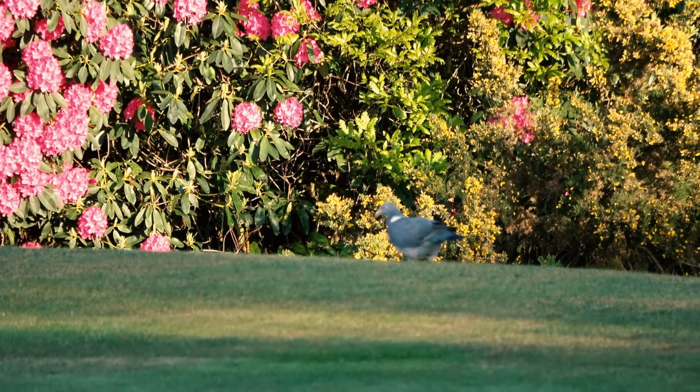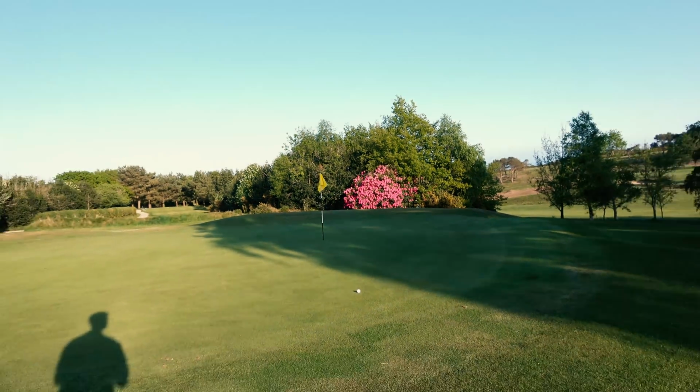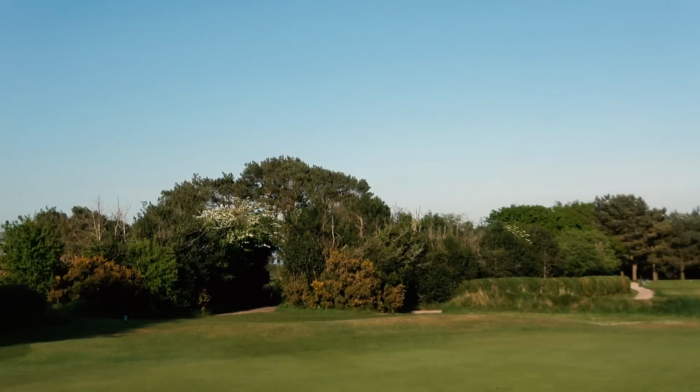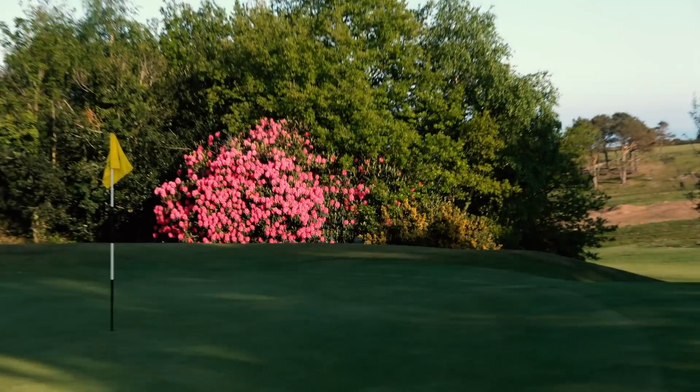Got a pigeon there. What's a pigeon doing here? Behind the 4th green, East Devon. Sea's about a mile away. Should be down Budleigh, mate.